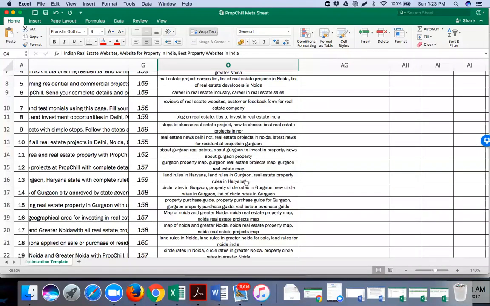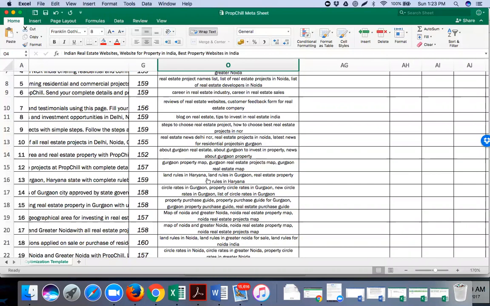Now, this is not a strict philosophy or a process which you have to follow every time, guys. There can be certain changes later on, depending upon how Google changes. Google keeps changing many things, and I'll let you know the resources through which you can keep track of this industry. But this process has been continuing for a good number of years, so there hasn't been any change as of now. I'm just giving you a heads up that there can be changes at a later point of time, and that applies to any specific activity, not just keyword mapping.